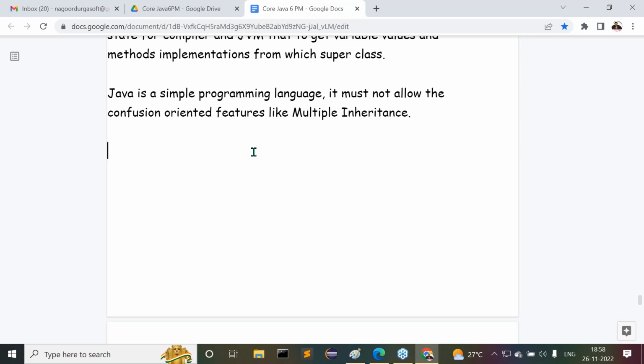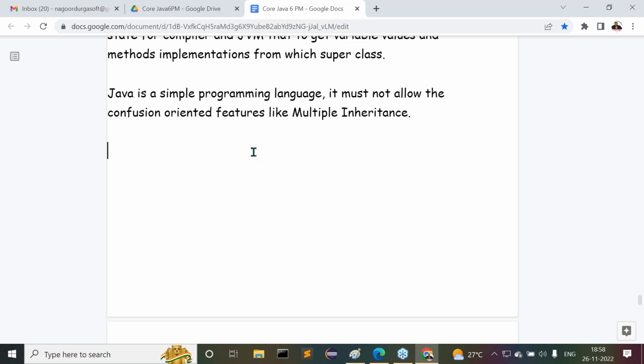Okay, is multiple inheritance possible or not possible in Java? Come on, as per this discussion, possible or not possible? Not possible. Am I right or not? Multiple inheritance is not possible in Java. Okay, nice. But why is it not possible? That point we have to understand. We understood already: because of the confusion stage.